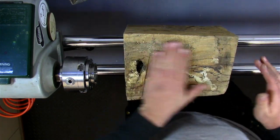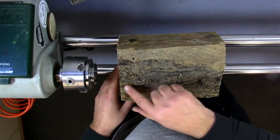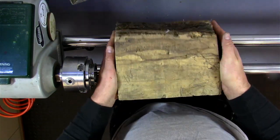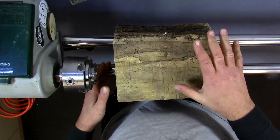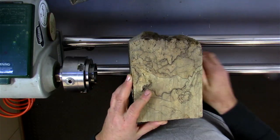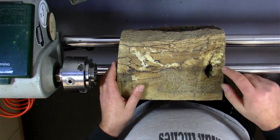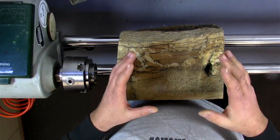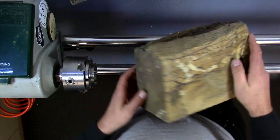So this is it. Nasty looking old piece. As you can see, absolutely full of worm through there. Bit there, but it's not too bad in this section here. I was going to run it through the bandsaw, but my bandsaw won't quite reach that depth, and we've got a bit of a rotten bit in there, but if we need to, I can fill that with resin. So I'm not 100% sure how this is going to go.